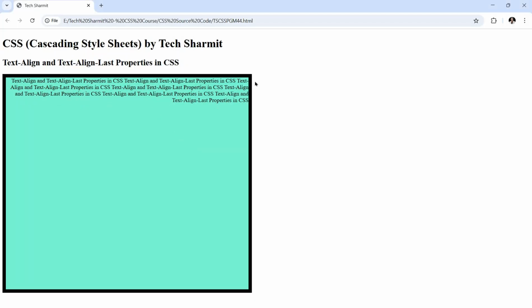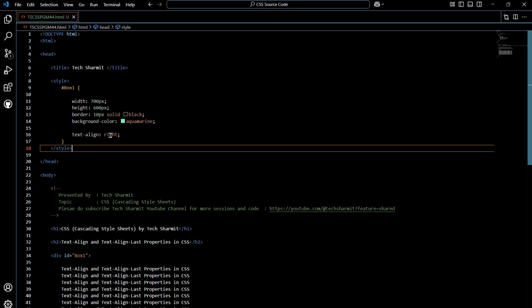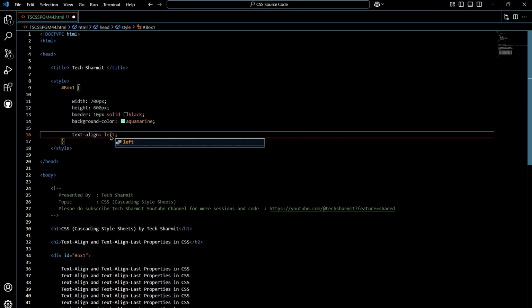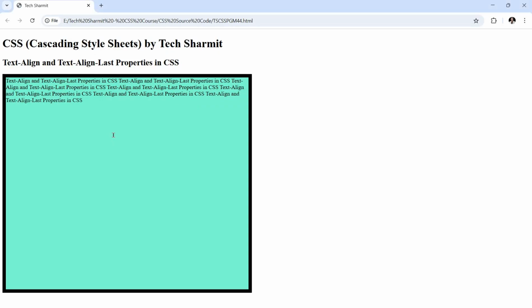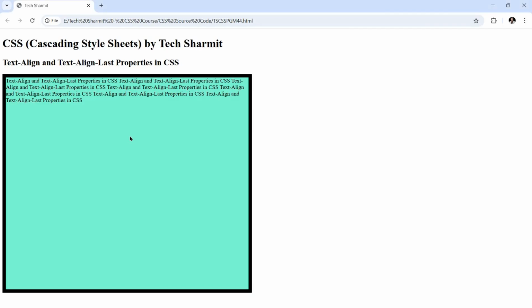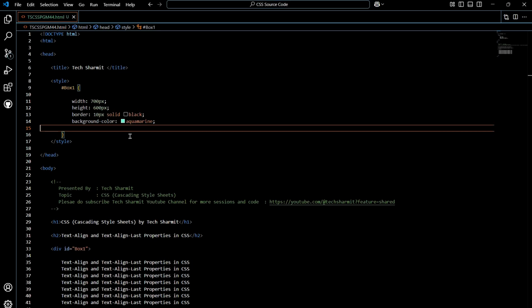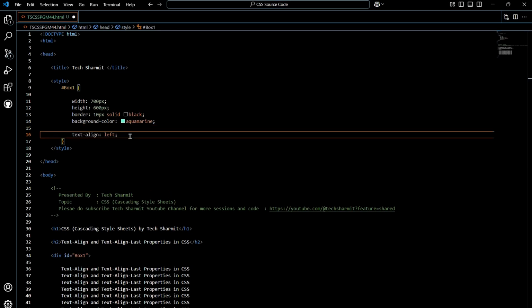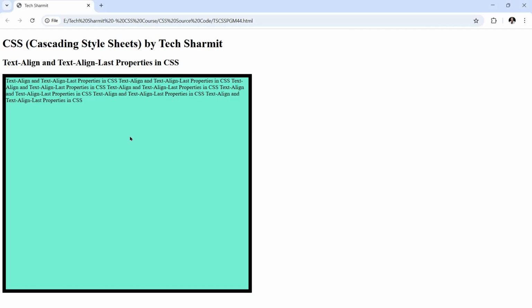So now you can see the text is aligned on the right side of the div. Similarly, when you want to align the text on the left side, you will write left here, save it and refresh it. Clear? Now some of you might be thinking, when we are not using it, why is it still showing on the left side? Because this is the default value. The default value for text-align is left. So what we did so far, we applied two values: left for left alignment, right for right alignment.